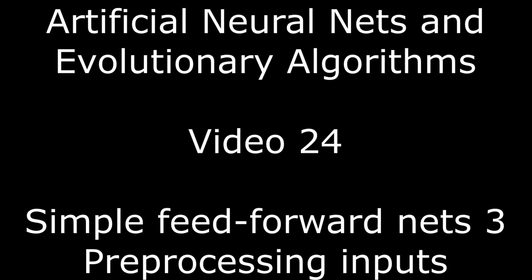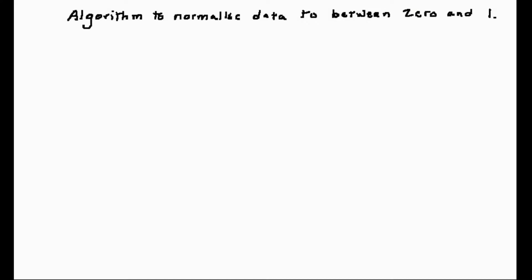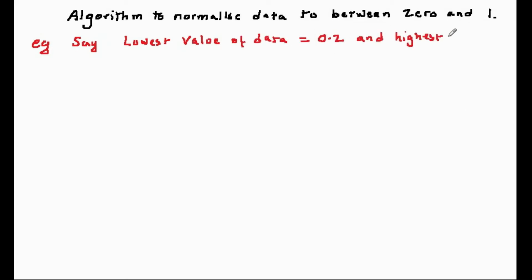It's seldom that we can interface a signal straight from the real world directly into a neural net. The nets that we've looked at so far require an input in the range from 0 to 1, so at the very least we need to ensure that our external signals fall into that range. Let's start by looking at a general algorithm to normalize a set of inputs to fall between 0 and 1.